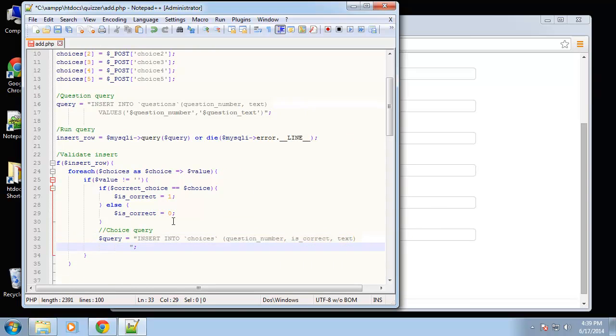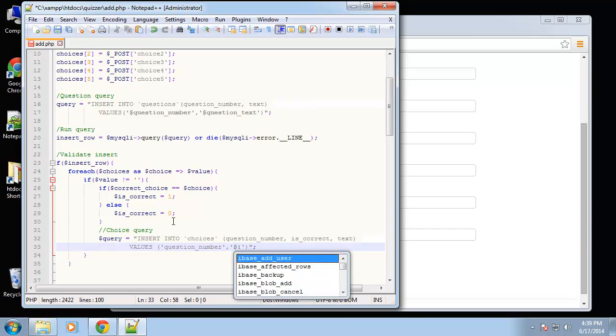And then down here we're going to say values. The first value is going to be the question number, and these should have single quotes.